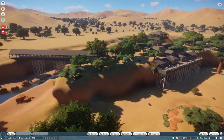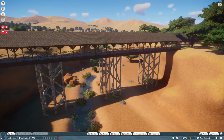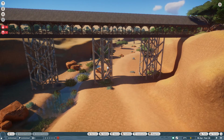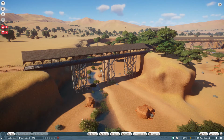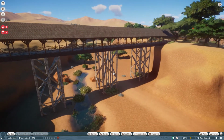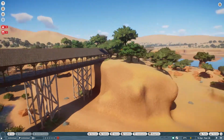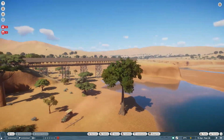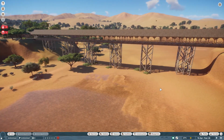I'm also still not 100% happy with these supports. I think at some point in the future I may go back and redo these and make them proper rounded archway supports. At the moment these bridges look a bit too square. For me, I want to get some sort of rounded pattern, and obviously in real life archways are the strongest supporting shape, so it would make sense for them to actually have archways under here. So that's something that I'm going to look at doing at some point in the future, but that's going to have to wait until I can summon up the enthusiasm to design something.